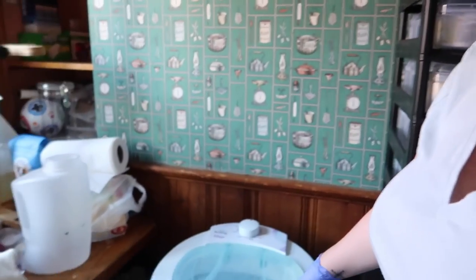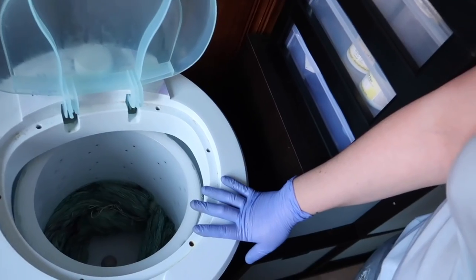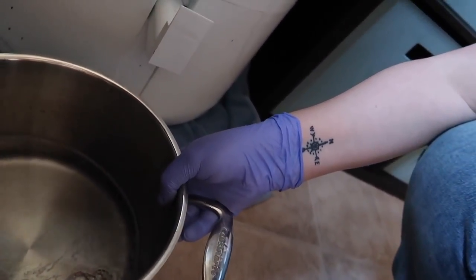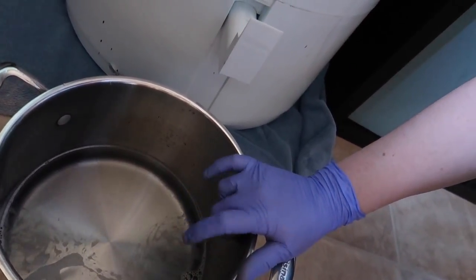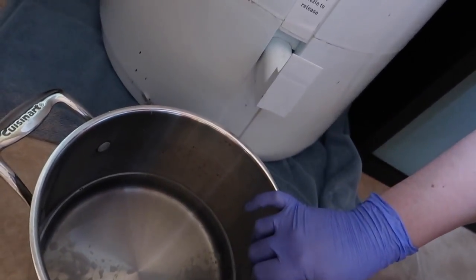The spin dryer is done. Okay, so the spin dryer just finished up. You could hear it revving down. Once it's finished, I can reopen the lid, and we can see the yarn inside, which is all spun out and dry. And you can see here how much water came out. There is probably a third of the pot filled with water right now, so that's quite a bit of water. It would have taken a long time to dry, so I'm going to dump this into my rinse sink because this is just rinse water, and hang up my skein.